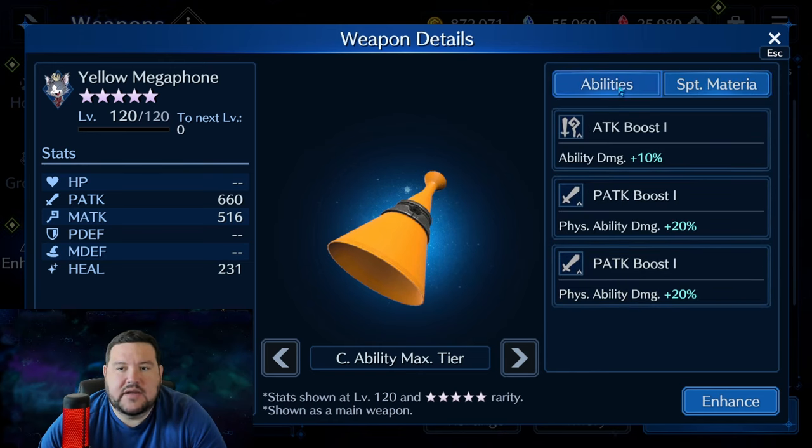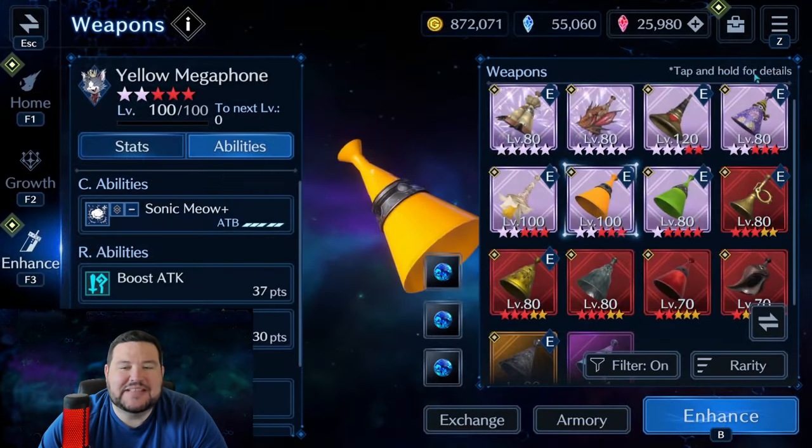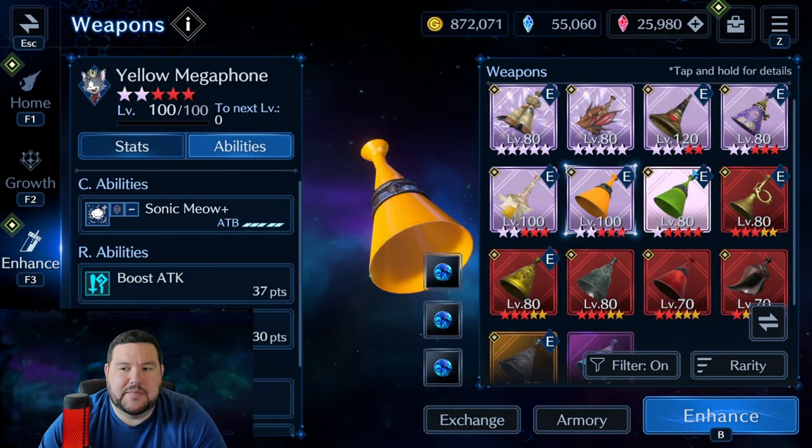For materia stuff here, it doesn't have anything fancy. It's just basically, you know, kind of meme-y, but honestly, it can also potentially get you through some content if you were struggling, if you can land a couple of these. So I think it's pretty cool, and it's pretty fun to play because everybody likes to see big numbers.